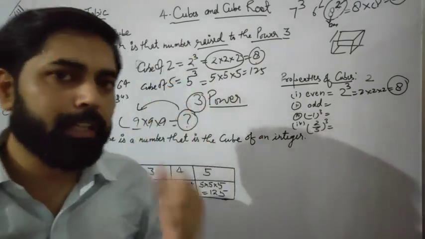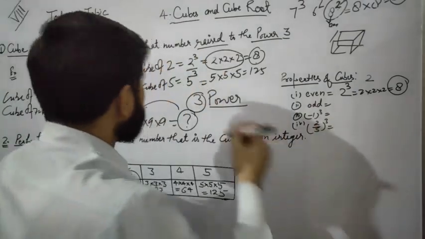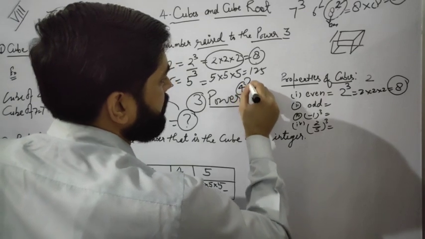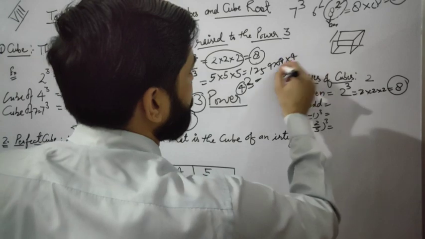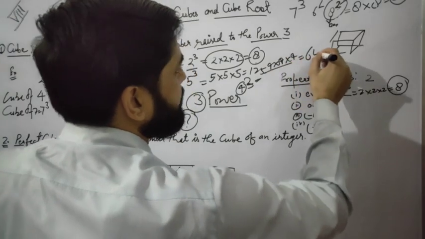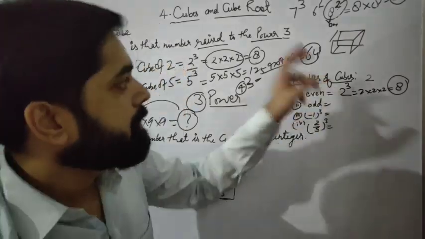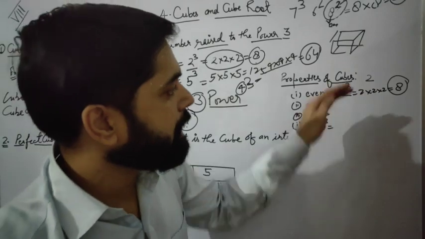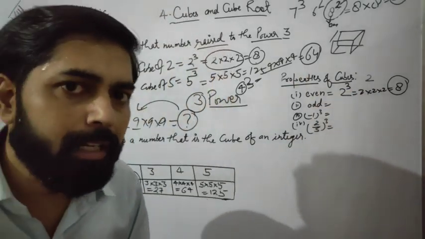आप किसी भी even number का क्यूब फाइंड करोगे तो हमेशा आपको even number ही मिलेगा. You can check any time, like this number 4. 4 is an even number. So what is the cube of 4? Cube of 4 means 4 multiplied by 4 multiplied by 4, 3 times. Then we get 64. 64 is also an even number. So when we find the cube of any even number, we also get an even number.